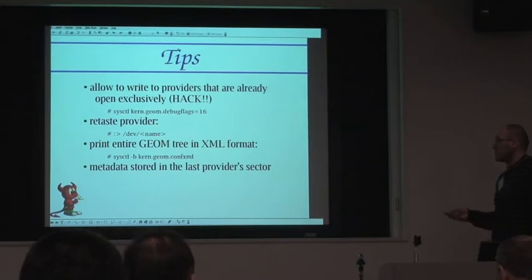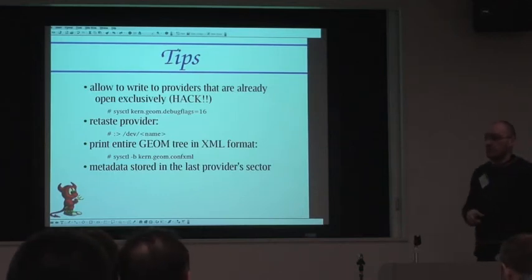To retaste a provider, you can use a command like this. This is not a smiley, it's just true. And you redirect the output to the provider's /dev name. Basically, once you open a provider for writing, it will be automatically retasted by GEOM. It's useful, for example, if you have a disk which is visible on two separate machines, and you edit the disk on one machine, and GEOM has no idea that the data was changed. For example, on one machine you create a partition table, but on the other machine you can't see those partitions. To see them, you have to retaste the GEOM provider, and you can use that command to do that.